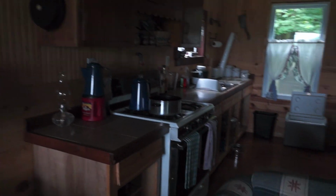The kitchen area with the Luan floor that we put down. We got that idea from the Amish. It's holding up good. We've had it down for years now. It's got like 3 coats of poly on it, and I wear my boots in here all the time. I'm bad about taking them off. I just vacuum up after I'm done. And it's a little dark in here, but you get an idea.